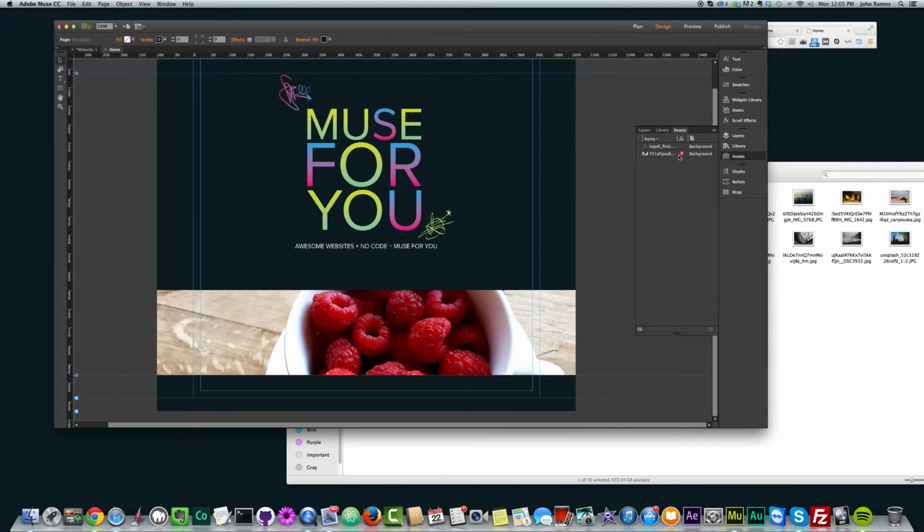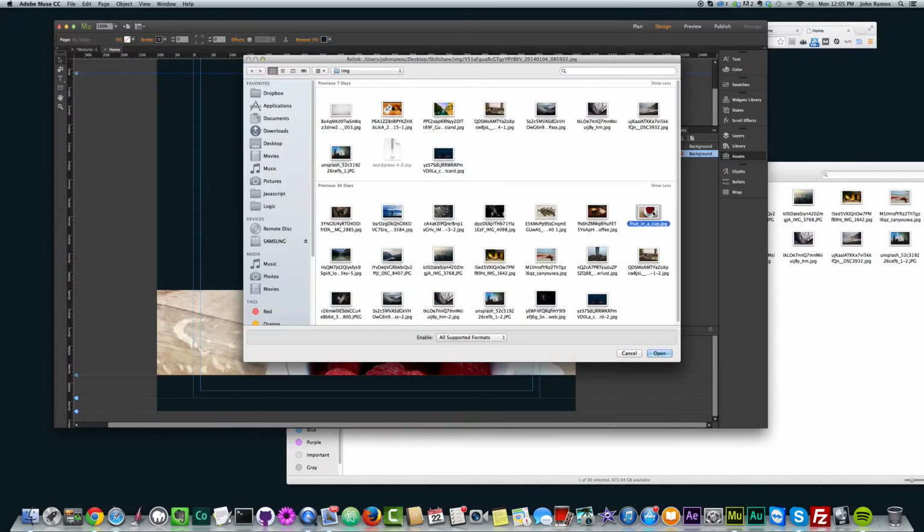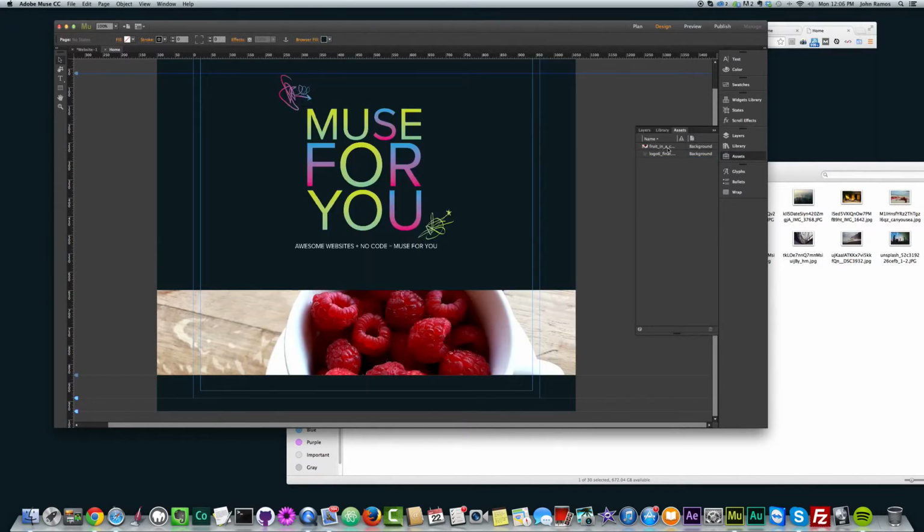And now what you'll notice in your assets, you get this little question mark. I just renamed it, so anytime you move or rename a file, you'll have to update your assets, because the assets are now looking for this image in that folder with this name and it can't find it. To fix that, you right click on the image in the assets panel and click relink. Then you find fruit in a cup. And there we go. Now it says fruit in a cup, the image is relinked and you don't have that question mark.